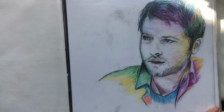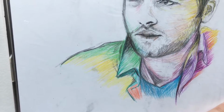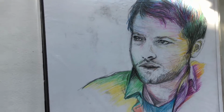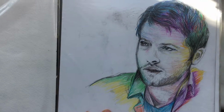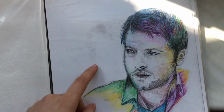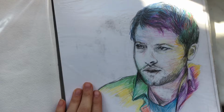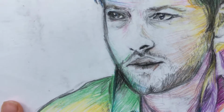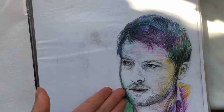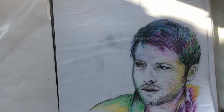Second one, it's probably 2014, I think, and I really like how I tried to incorporate the colors here. But you can see the anatomy of the face and the hair itself. The ear is too small, the eye should be closer here, and somehow I managed to lose the bridge of the nose somewhere, and his mouth is just awful. And the hair, what's up with the head? It's just broken. It's like he doesn't have most of his skull.